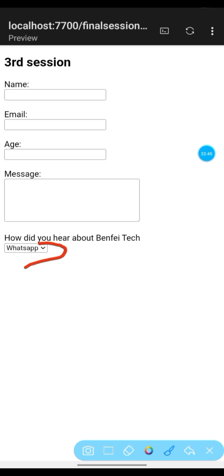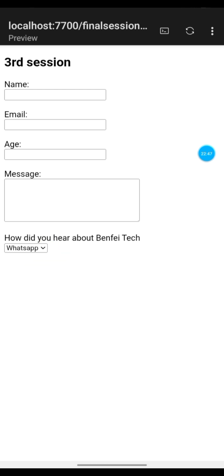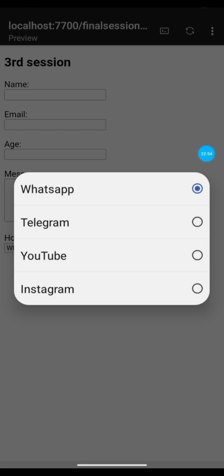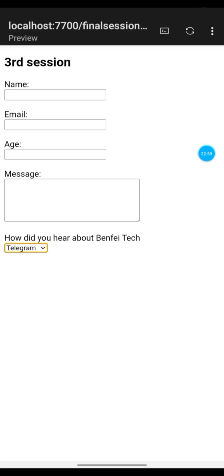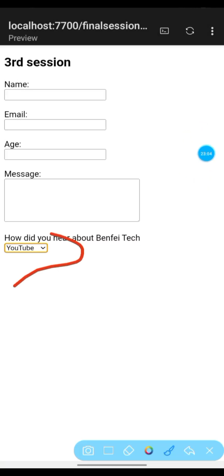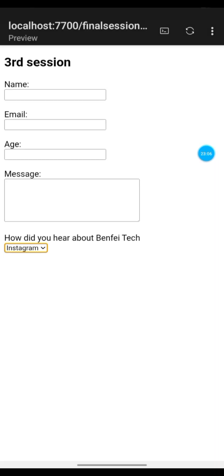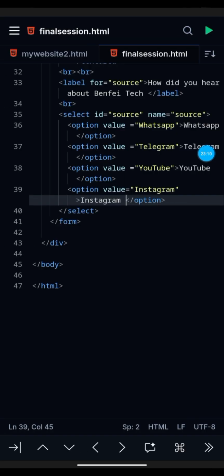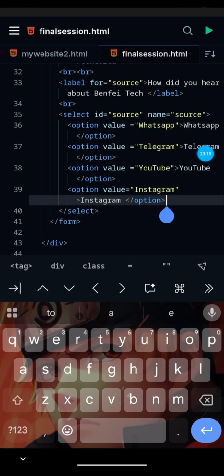Then as you can see, this small item here indicates that we have to click this thing, something will show. Now let's click it and see. You see what displays, right? Those are the options I nested in between the select tag. And you can choose anyone. If you choose anyone, that's what will show here. If I choose Instagram, it will show Instagram, or WhatsApp, whatever. Alright, that's that for select.